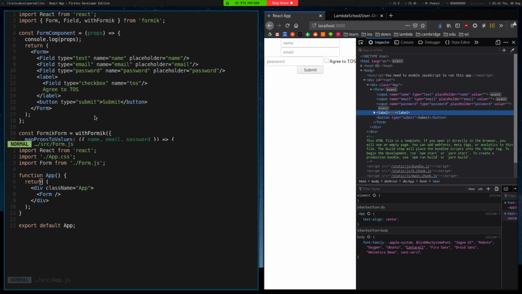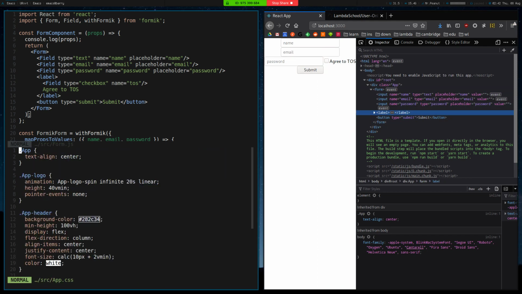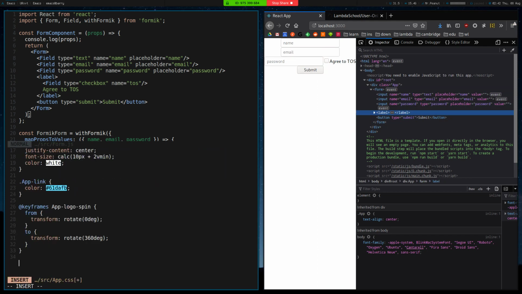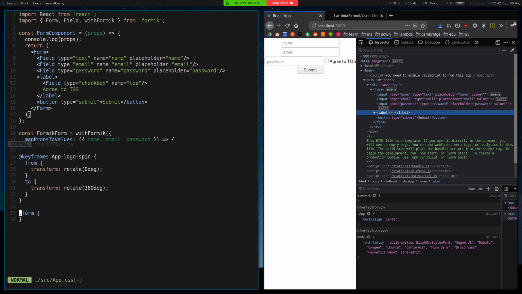So nothing is stopping me from going into, let's say, my app.css and targeting my forms and doing something like width 80%, max width, let's do 500 pixels, padding 15 pixels, margin 0 auto.